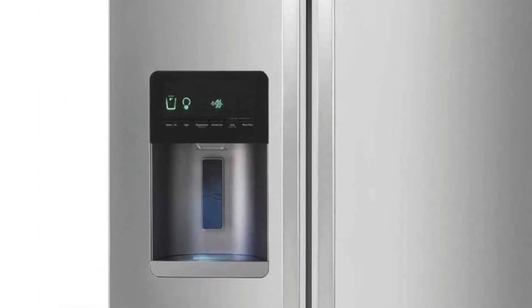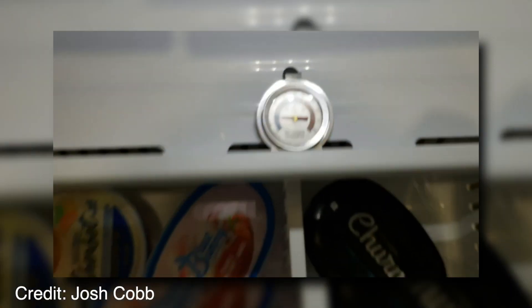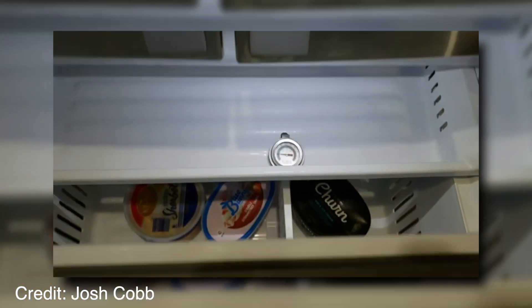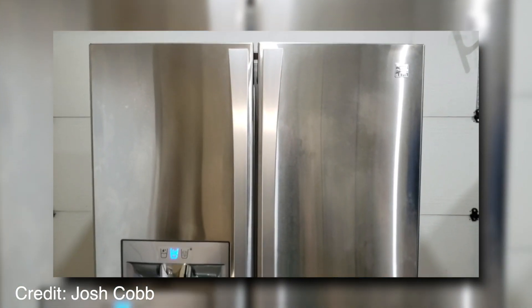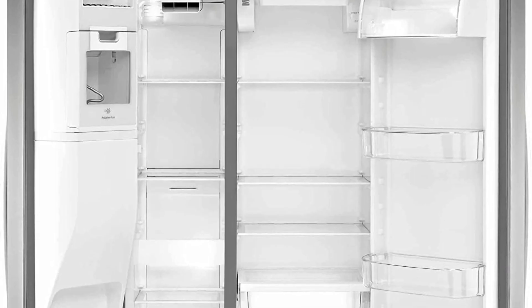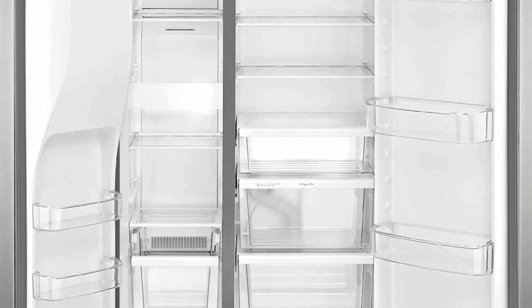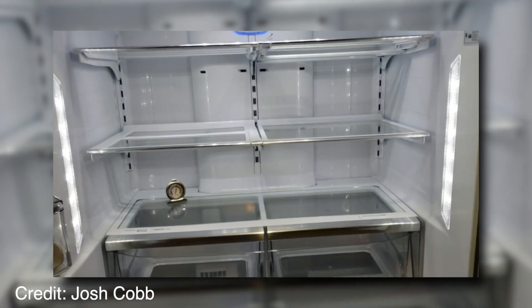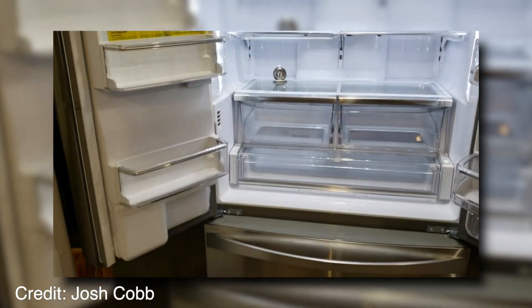The Kenmore Elite French Door Fridge has a four-door, bottom freezer configuration. It contains one-touch temperature controls and comes with adjustable glass shelves and gallon door bins. There are wire shelf dividers inside the fridge section, plus a deli drawer and a dairy bin to make moving items easier. It also has an ice maker feature on the refrigerator door. It has automatic defrost on both freezer sections, and features quick-connect water lines so you can easily hook up your own filtered water line at home.